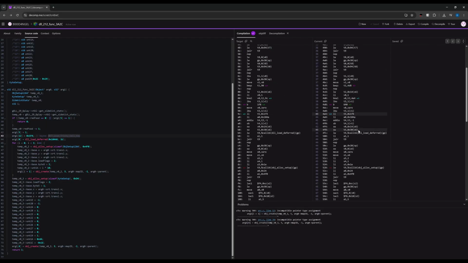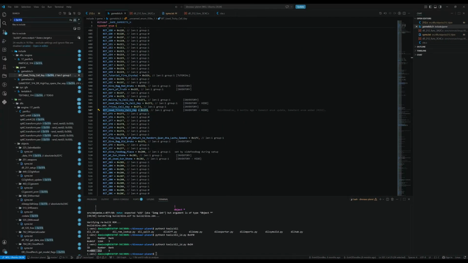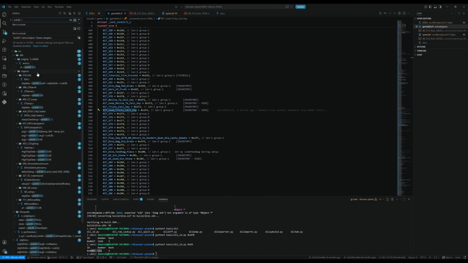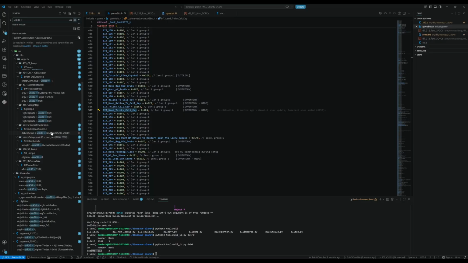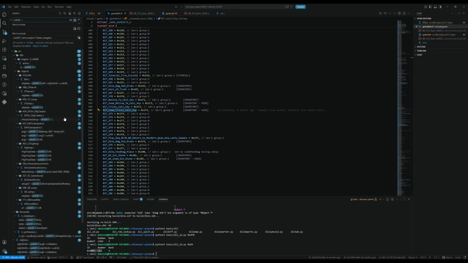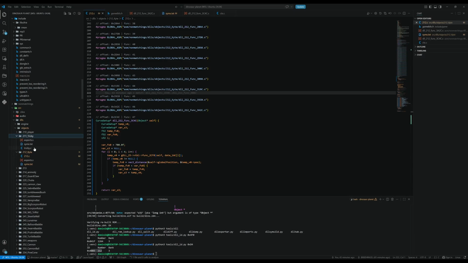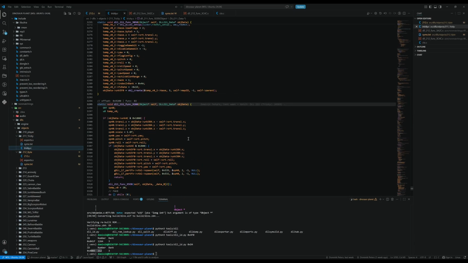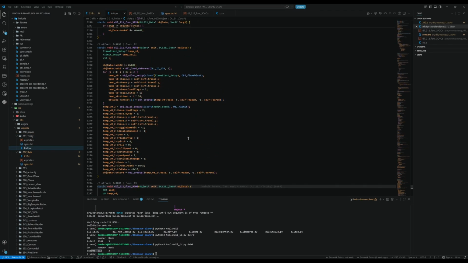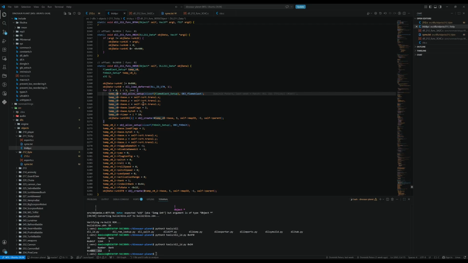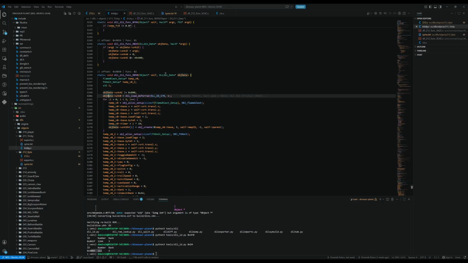Actually, let me check. This is offset 30. So what we can do is do 30 equals, and then sometimes, okay, no, this isn't the same, so we can't really find the struct here. So let me just go into the tricky DLL and then do. What am I looking at? I'm looking at this. No, I'm not. I'm looking at this. Right, okay.